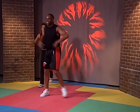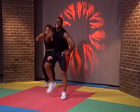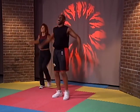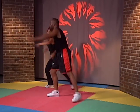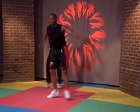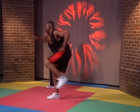Can we have 4 taps? 4, 3, 2, other side. Yes. Knee lifts. Lunge it, right, left. Double. Single, single, double. Come on, let's burn it.